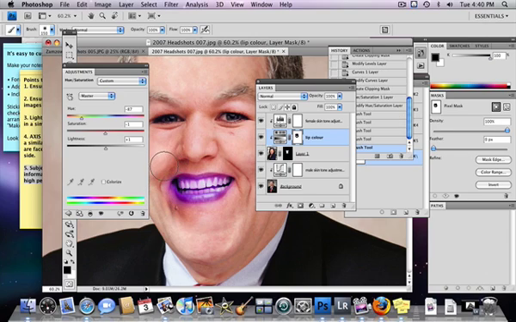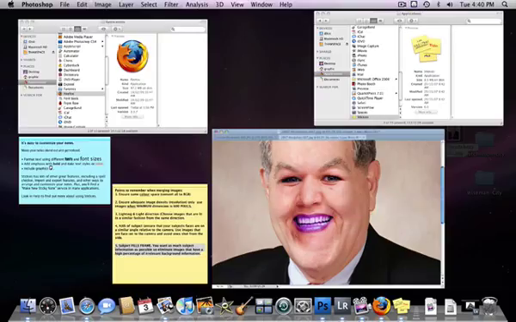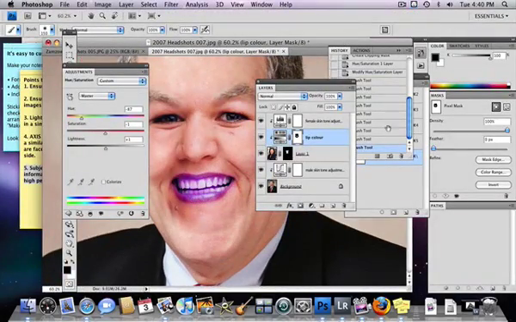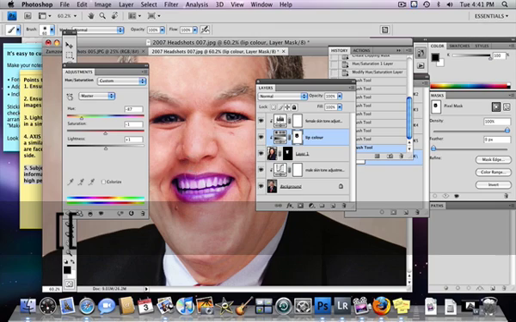So again, I'm going to have to switch back to keep it in black, and then I will use the left arrow to reduce the size, and that would allow me to come in here and remove that purple hue from the interior of the mouth.